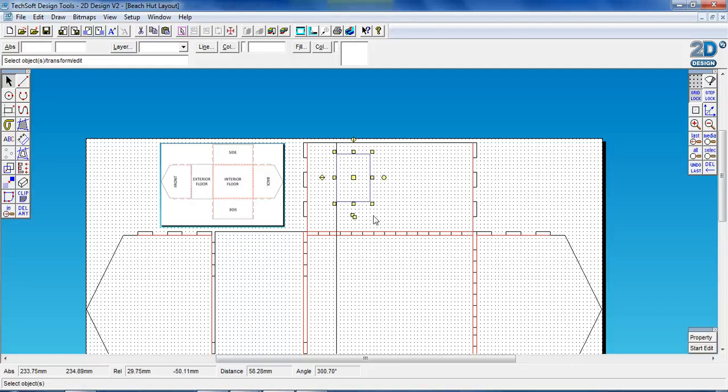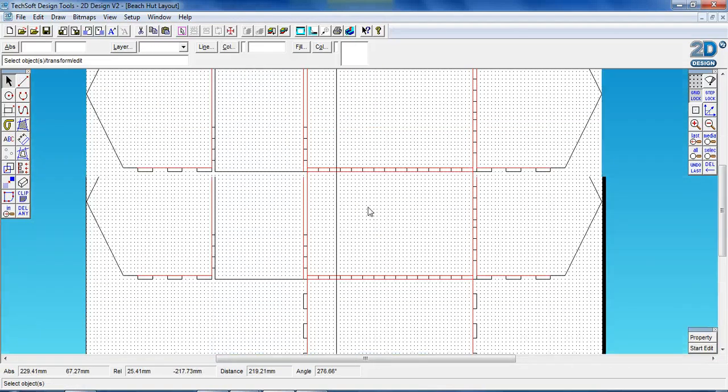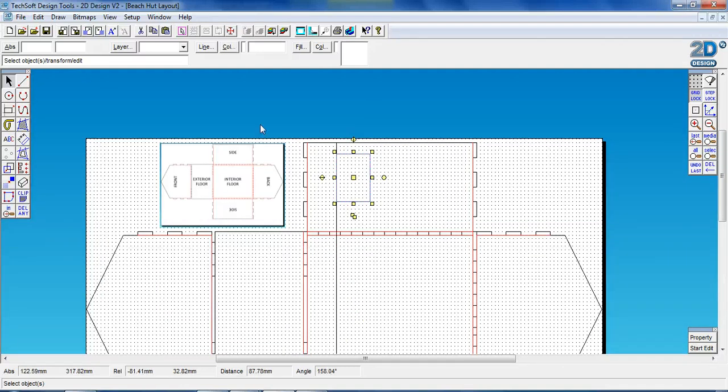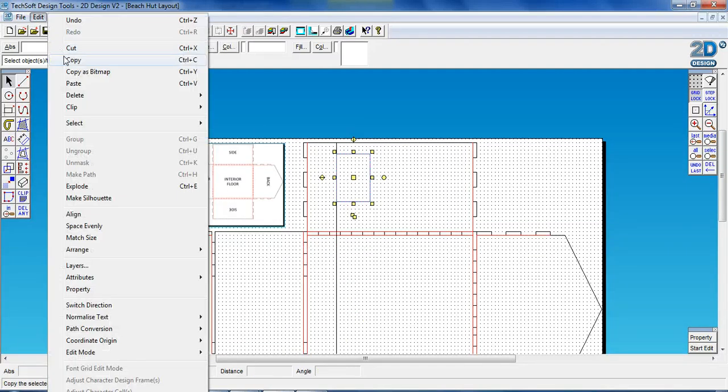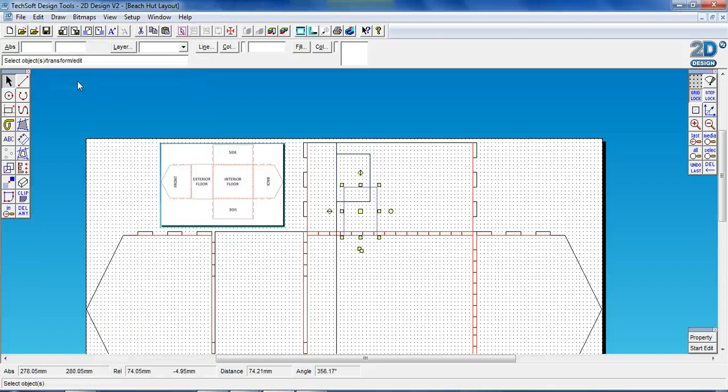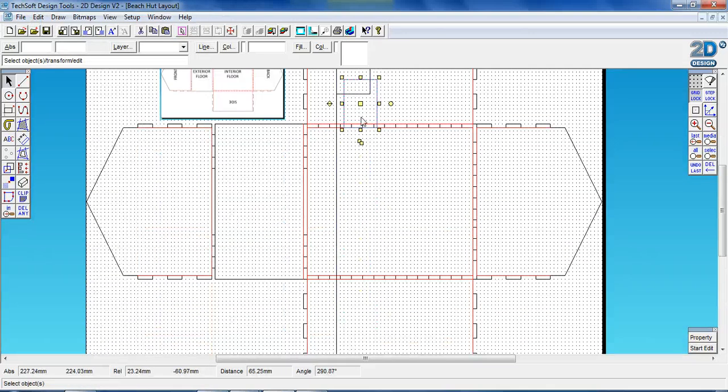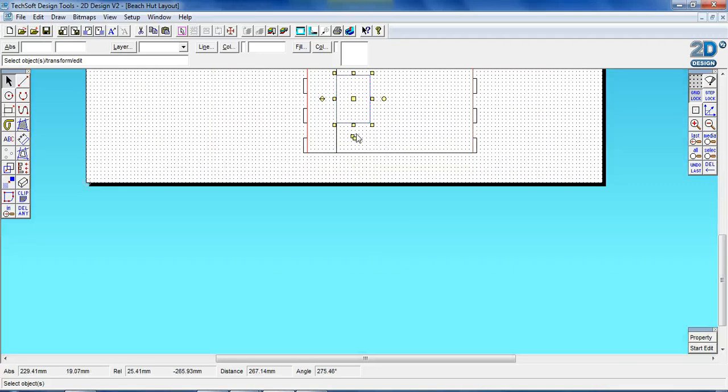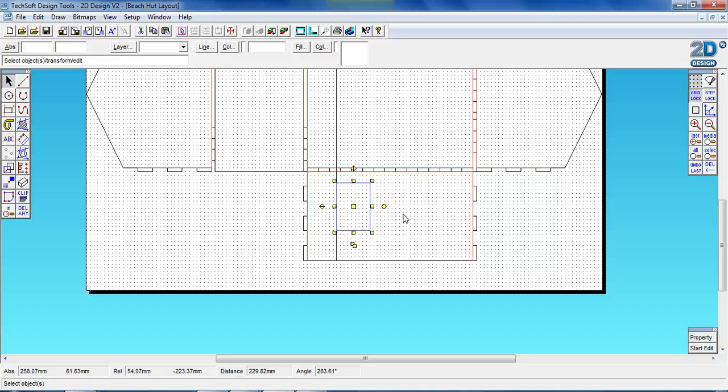And to create my window on the opposite side, I am going to go edit, copy, edit, paste. Now there are other ways that you can copy things and paste them, but there are reasons why, to begin with, that is the easiest way.